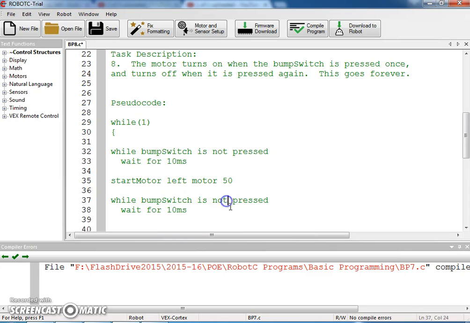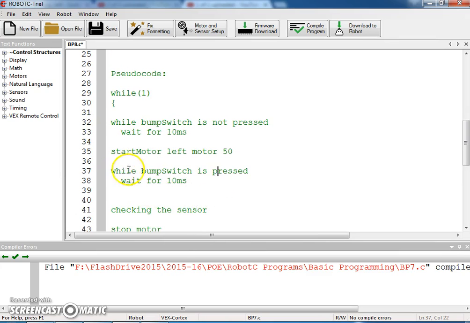And this is kind of the part that's a little bit tricky to understand. So now we want to say while it's being pressed, stay in this while loop. And then when you let go of the bump switch, now it should enter another while loop while it's not being pressed.